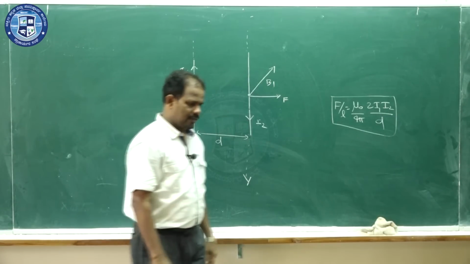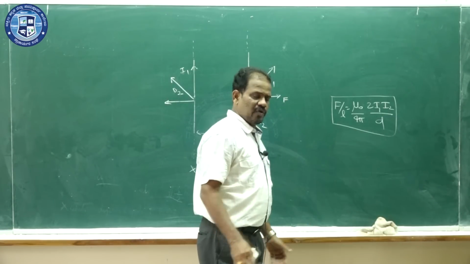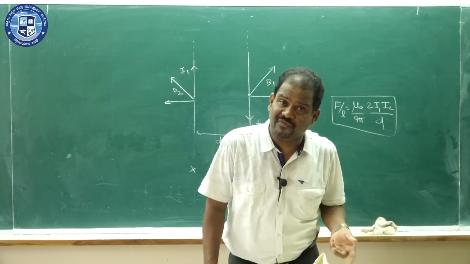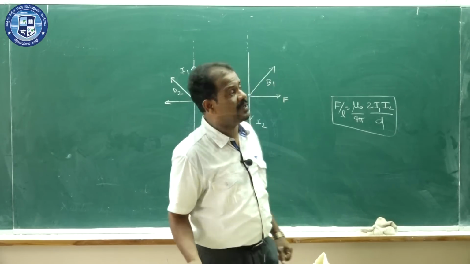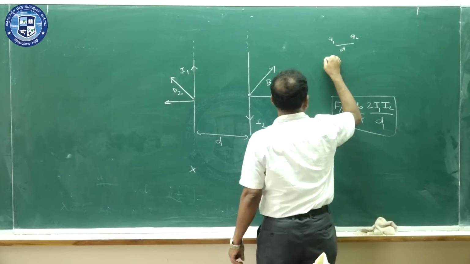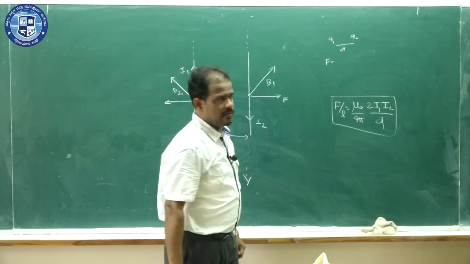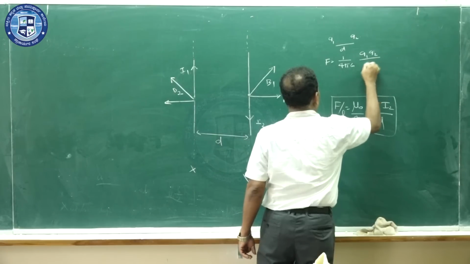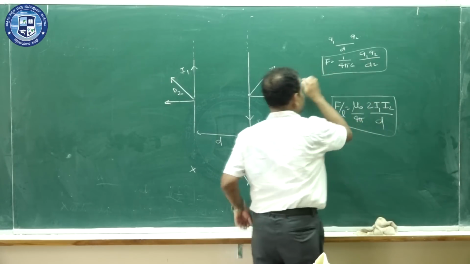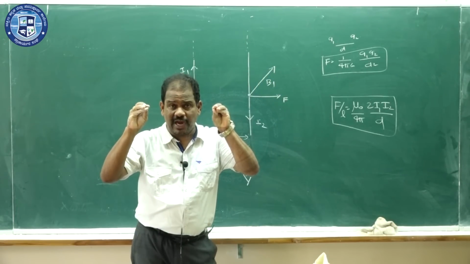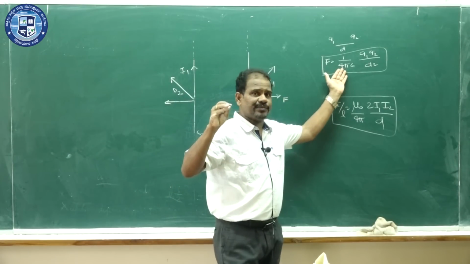Is it right? Now with the help of this, we can define the unit current. This is similar to defining unit charge from Coulomb's inverse square law. Remember, there is one charge Q1, another charge Q2, separated by distance D. What is the Coulomb force between them? Electric force: 1 by 4 pi epsilon naught into Q1 Q2 by D square. Remember, this is Coulomb's inverse square law. There is one point static charge Q1, another charge Q2. Between them there is an electric force, and this is the formula for electric force.